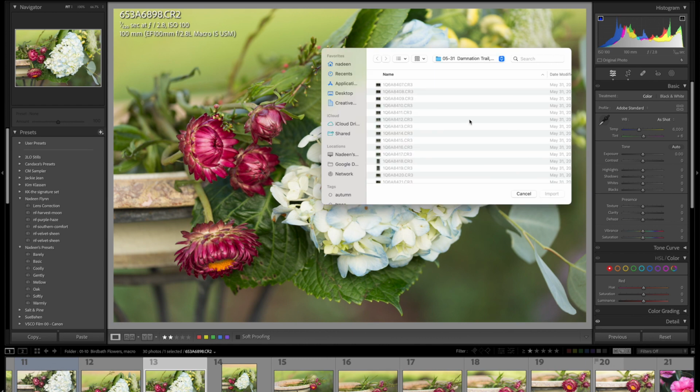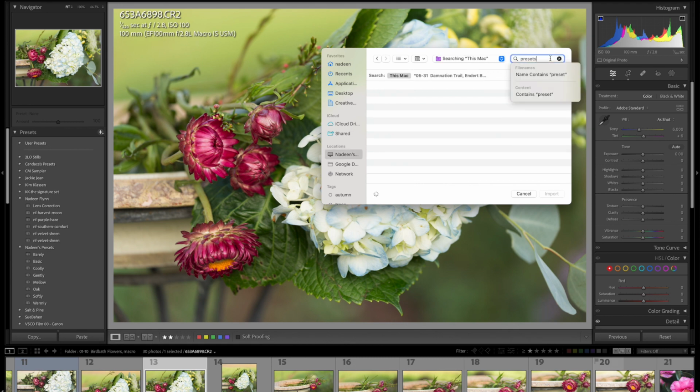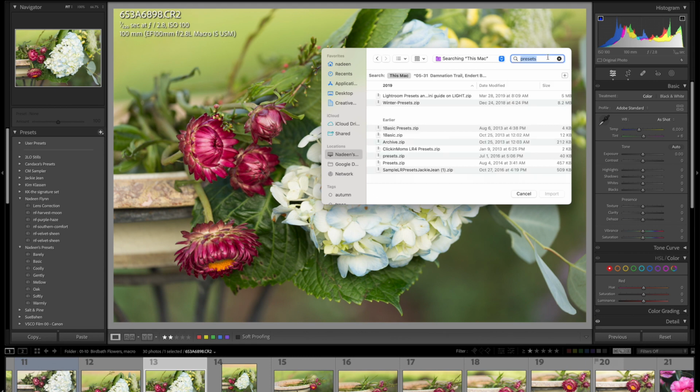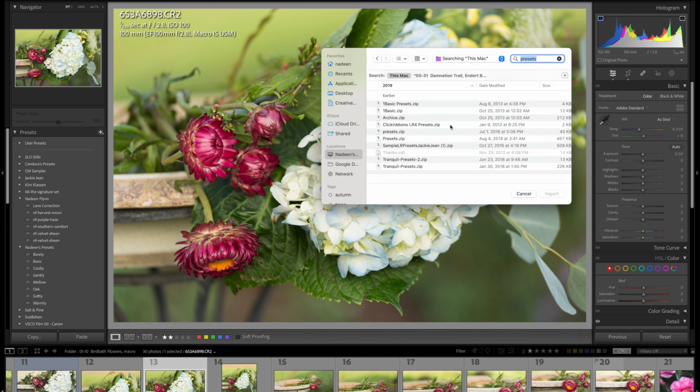That gives you your hard drive menu, and if I click on or type in presets, a list of the presets that I have on my hard drive are shown here. All of these I already have loaded in my Lightroom, but I'm just going to click on it and show you.